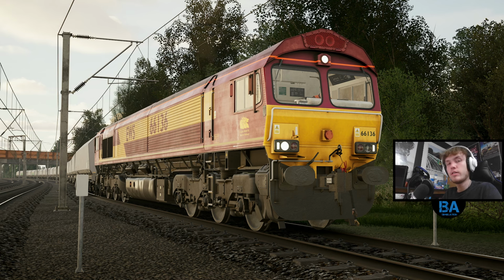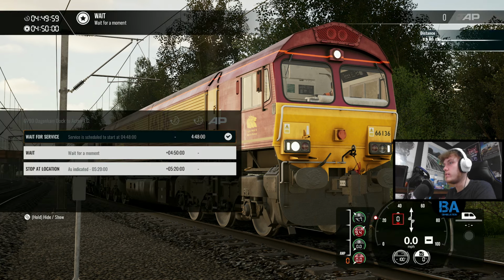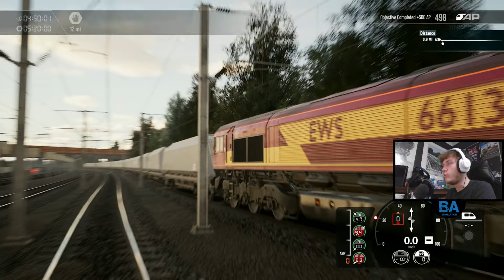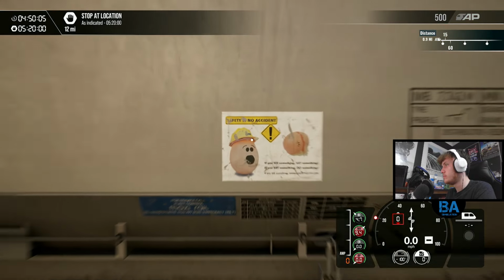We're on the Goblin line and it's another Cargo Line Volume 2 service, which is the 6V90, the 0448. Yeah, we have got the HOA on.